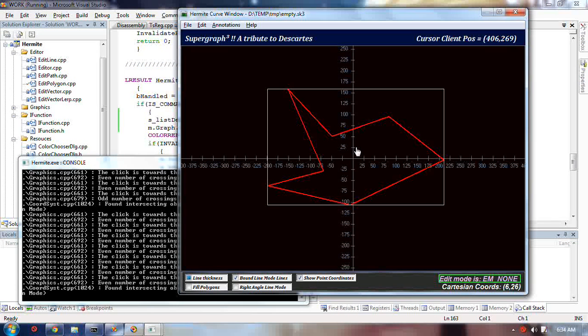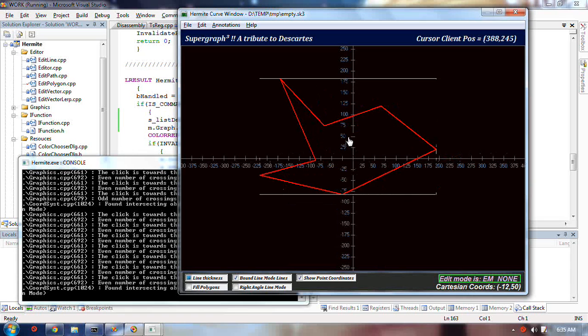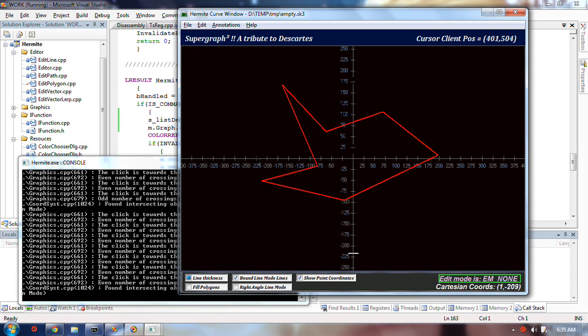So I find the extremes: left, top, right, and bottom. That means this polygon is entirely contained within this rectangle. So if I take, doesn't matter where, but I arbitrarily chose the center right plus a little bit, now I know that that's an outside point.